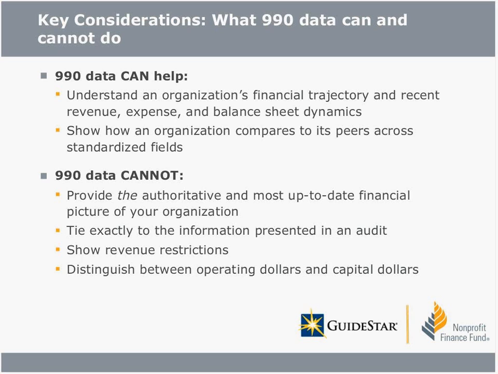Also, 990s don't allow for the distinction between operating and non-operating activities. It really reflects the operating or day-to-day expenses, reliable expenses of an organization versus capital or episodic activities within an organization. So this isn't available on the Form 990, and actually it's not required in audits either, but it is a place where we do more commonly see a distinction between what an organization uses for its daily ongoing operations and the more episodic capital-like needs, oftentimes for facilities or a campaign, and you also might see some investment activities there.